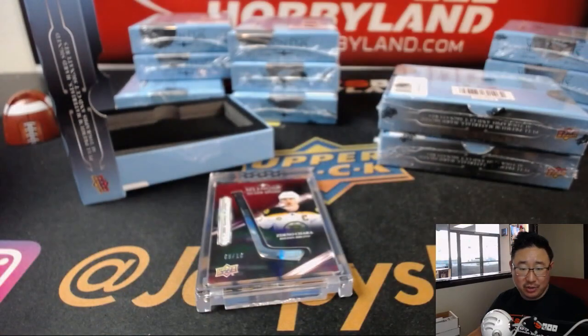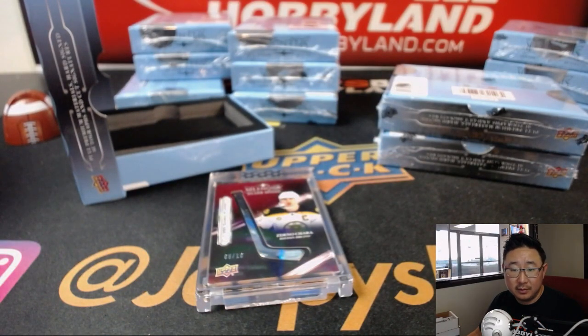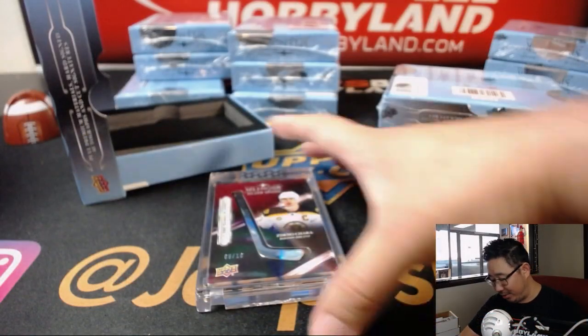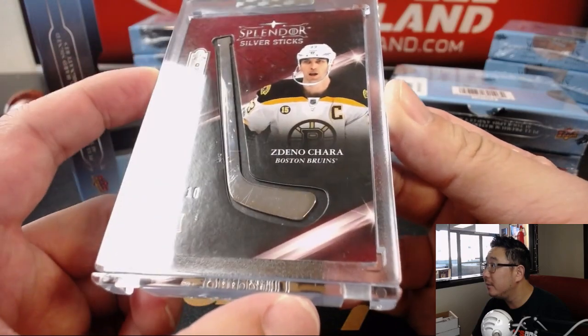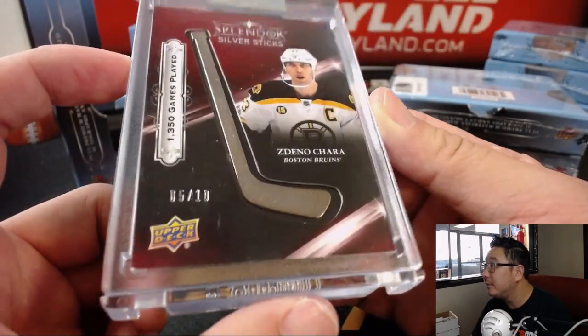All right, who has Mr. Chara here? That'll go to George. George Patterson with that one. Man, that is pretty cool. Nice.